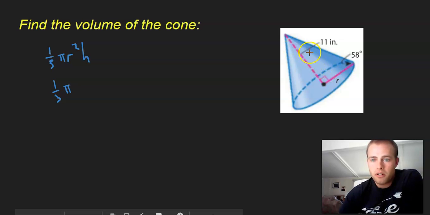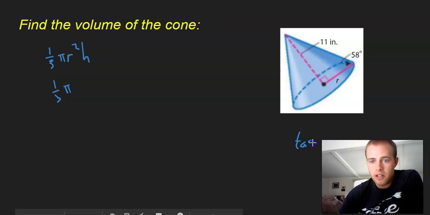The way it's going to make us work a little harder is because we have a right triangle here. They're giving us a degree measure formed by the radius and the slant height there. Basically, we're just going to use a trig equation to solve for the slant height. Oh, not going to solve for the slant height. We don't need the slant height. We're going to solve for the radius. So I'm going to use what? Opposite and adjacent, which means I'm using, that's right, tangent.